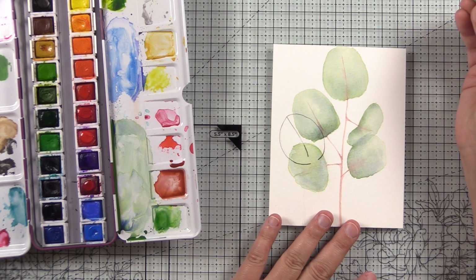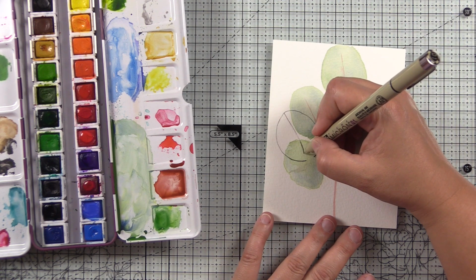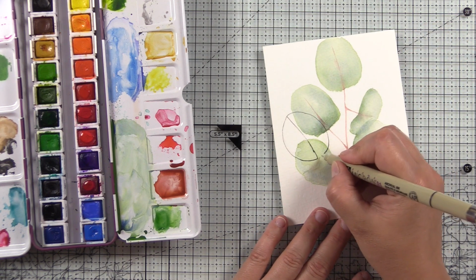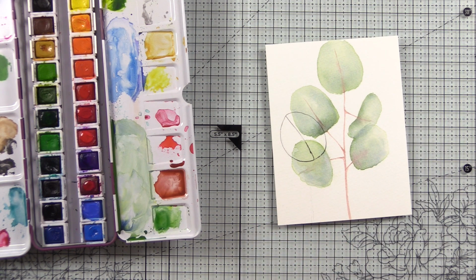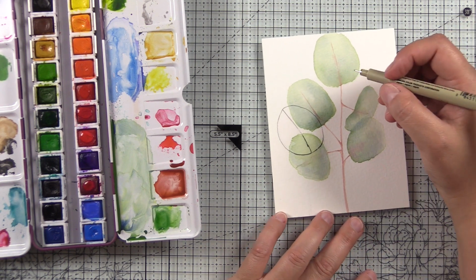Now, of course, I don't stop drawing. I just keep going. But I'm going to add the stem onto this. I'll connect this and add the stem. And I'll add a few of the detail lines to the top. But I won't finish this leaf. I will let it dry before I complete this leaf.